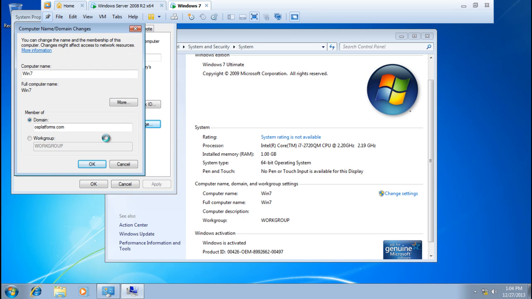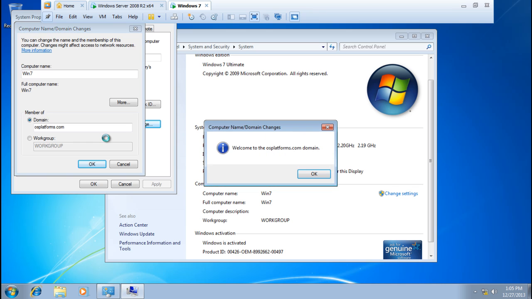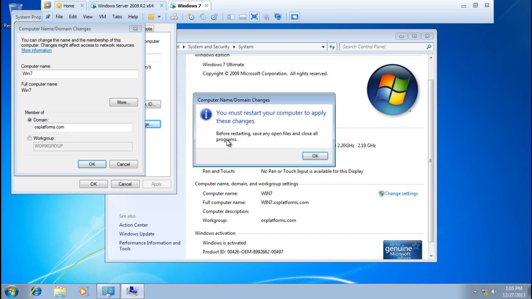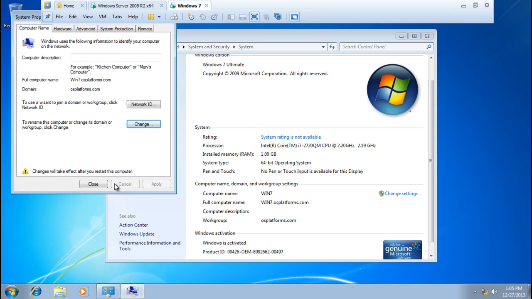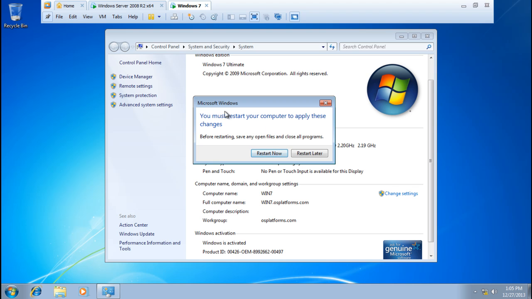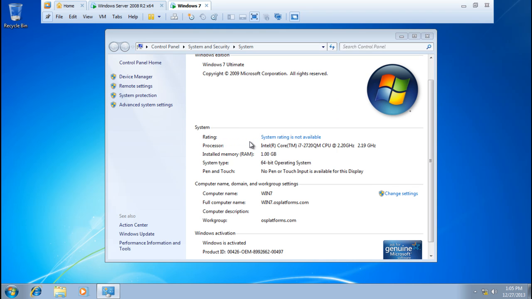Now when it has been added to the domain, it would prompt you to restart your computer. So here it says welcome to the osplatforms.com domain. We click OK, and here it's prompting you to restart the computer in order for the changes to apply. So we click OK, click Close, and restart now.